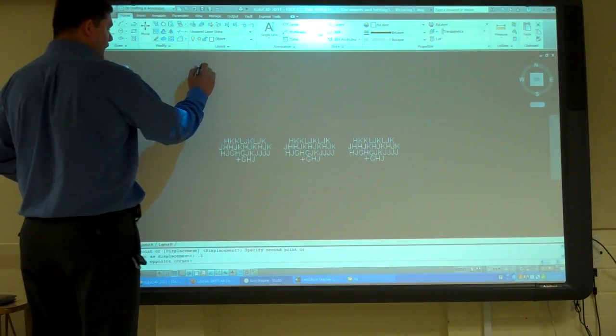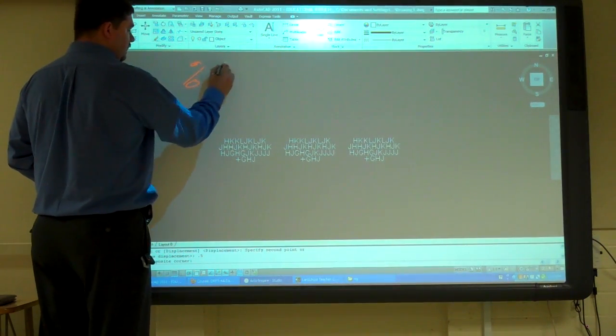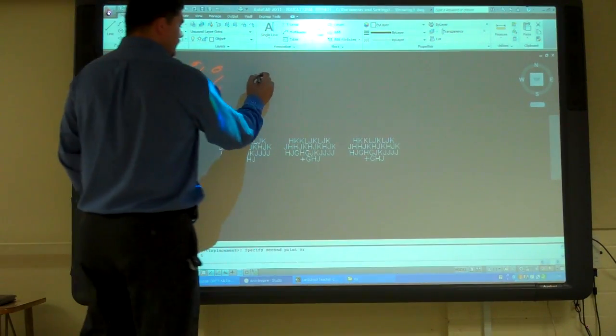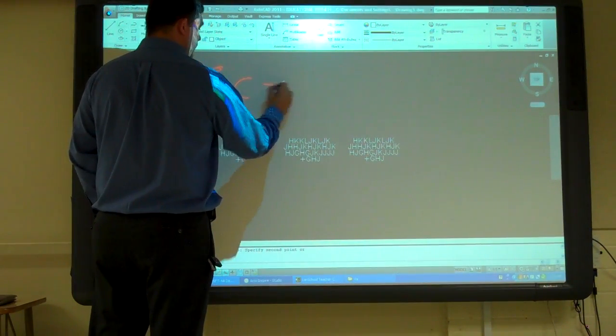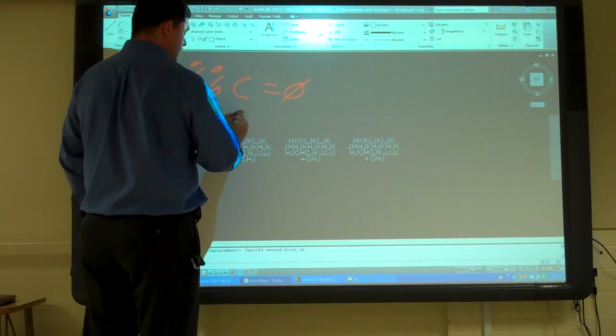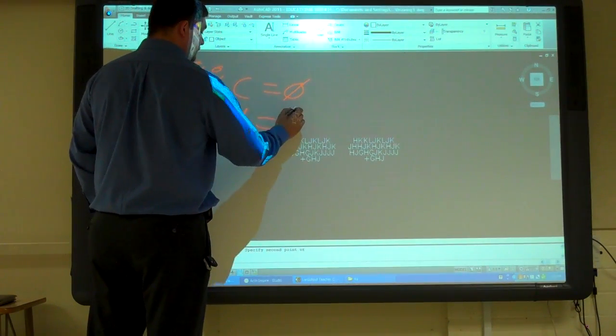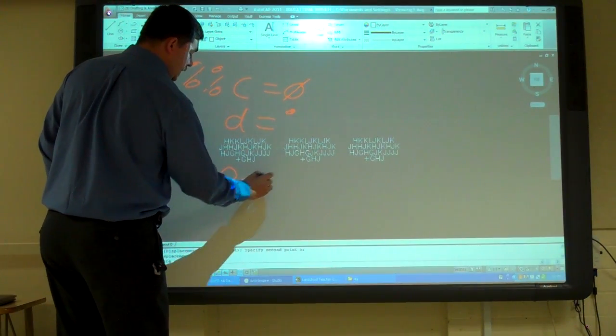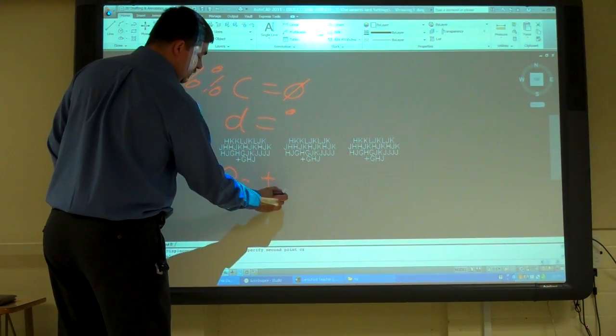So if I want to use a symbol, what I do is I type percent, and then I can type either C, that gives me the diameter symbol, D gives me the degrees, or P gives me plus or minus.